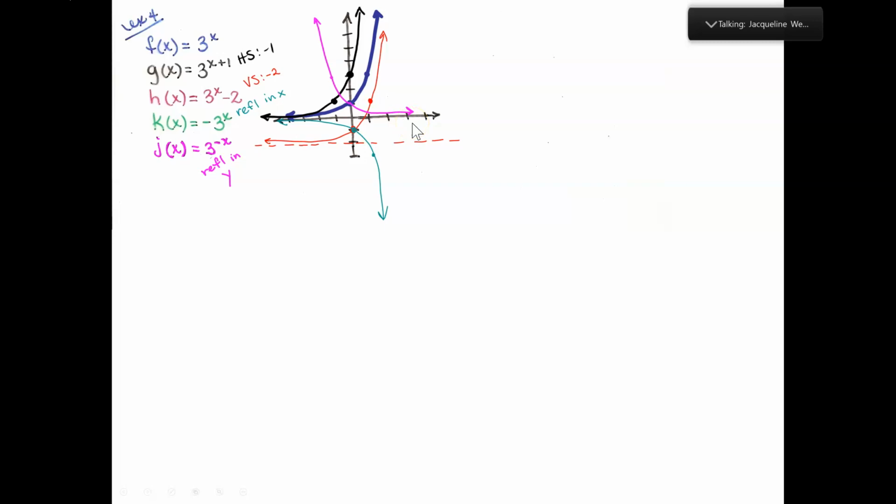Or if I go back to what we talked about earlier, that if you have 3 to the negative x, that's a decreasing function with a horizontal asymptote at 0 and a y-intercept at 1, then you would just need to plot 1 point. You could plug in -1 and get 3, and that 1 point would tell you how steep to make it. So either way you go, you're going to get that exact same graph. So 2 different ways to approach the same thing.